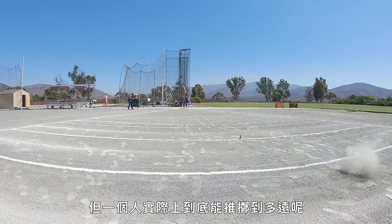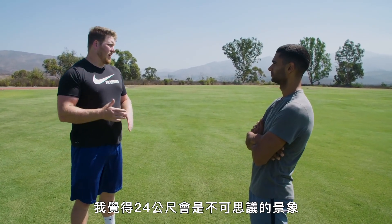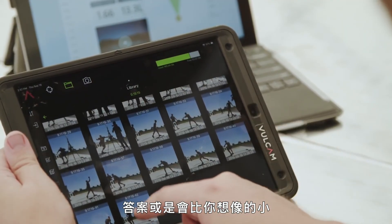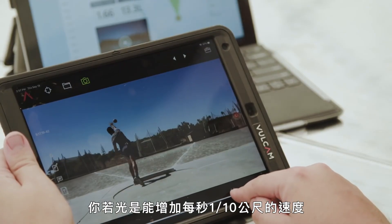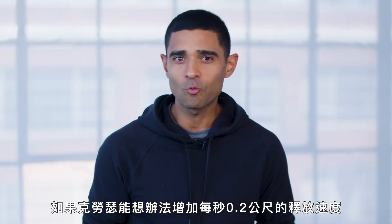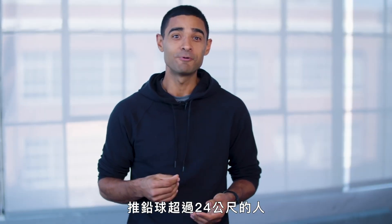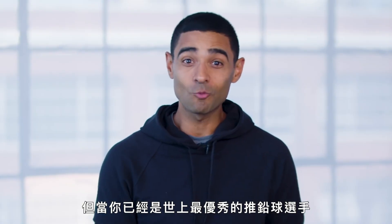How much farther could someone realistically put one of these things? With the levels athletes are at and as technique has progressed, a 24-meter throw would be unbelievable to see, but it's not beyond the realm of reason. And the answer in terms of exit velocity is less than you might think. Relatively small changes in release velocity can have a big impact on total distance — increasing velocity by even a tenth of a meter per second adds about 25 centimeters to the throw. If Krauser can find a way to add just 0.2 meters per second to his release velocity — that's less than 0.5 miles per hour — he could break the world record. Another half mile per hour, and he could become the first person in history to put a shot more than 24 meters. But when you're already one of the best shot putters in the world, an extra mile per hour is enormous.